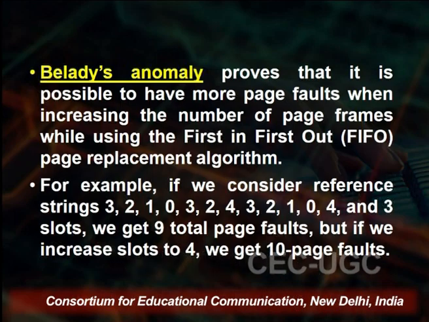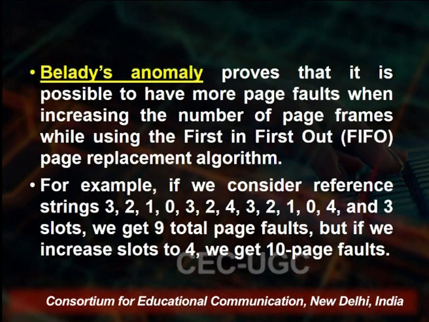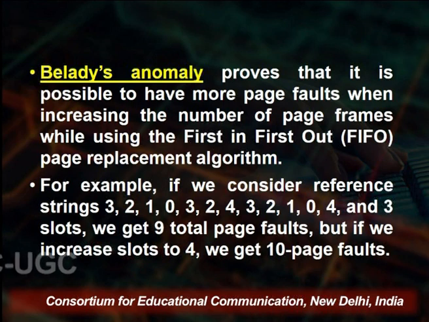So in order to prove this Belady's anomaly, we consider a reference string of, let us say, 3 2 1, 0 3 2, 4 3 2 and 1 0 4 as given on the screen. So here the page reference string is 3 2 1, 0 3 2, 4 3 2, 1 0 4 and 3 slots. If you want to implement the first in first out algorithm here, you are going to get total 9 page faults.